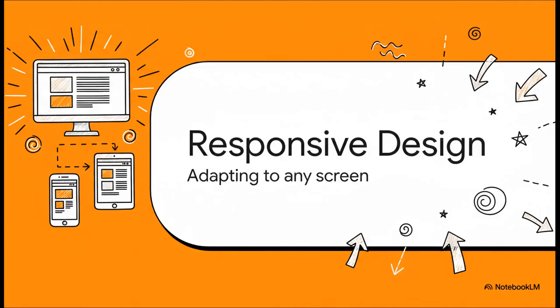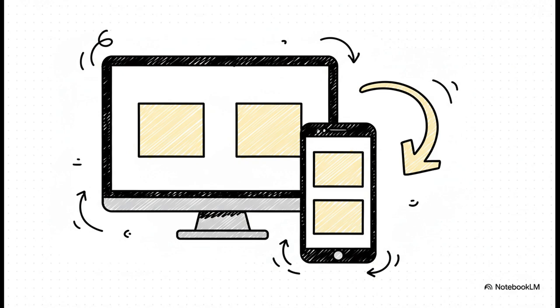All right, next up, let's tackle another huge headache for web developers, making things look good on every device, from a giant monitor to a tiny phone. We're talking about responsive design. So look, on a big desktop screen, having text on the left and an image on the right makes perfect sense. But if you try to squish that same layout onto a phone, it becomes a mess, right? It's all cramped and unreadable. The obvious solution is to just stack them on top of each other.